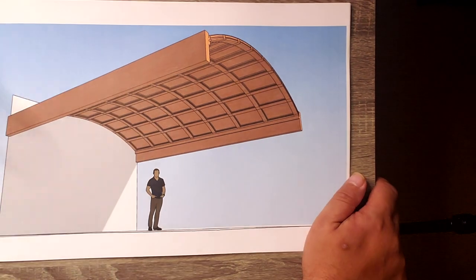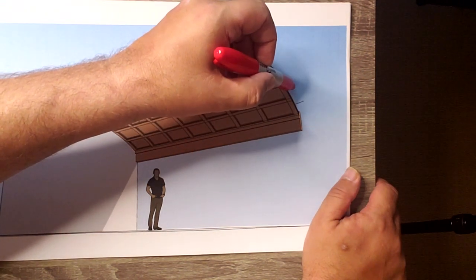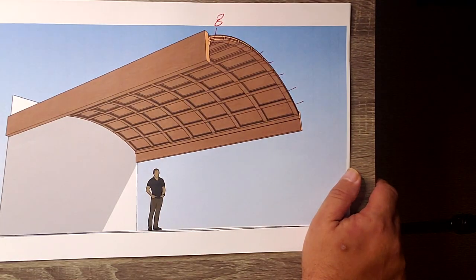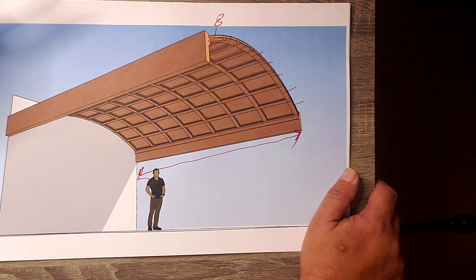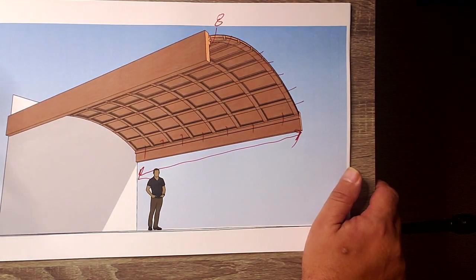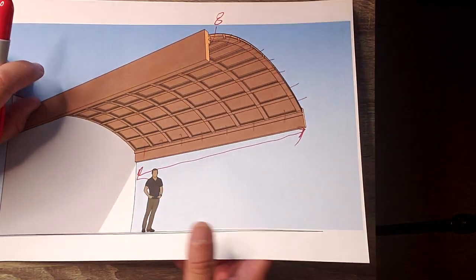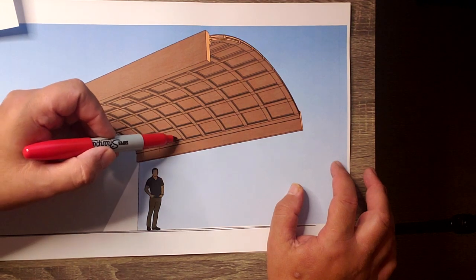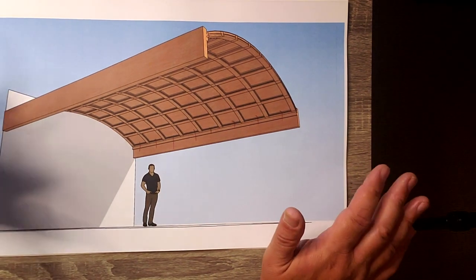I did a series of models because we were trying to understand the panel layout. We knew we had eight panels in the arch, but the real question was along the length of the arch, how many panels were we going to divide that up into? You can see here we did a seven-panel model, and I had the feeling when I looked at that, that it was a little busy. This one here was the eight-panel system — again, if seven was busy, I think eight was busy too. The eight panels around the arch we kept; I thought that was the right number — four to each side of the arch. But the question of how many to break it into lengthwise: eight panels there, I don't think that was the right number either — too busy, too much movement in the ceiling, too much for the mind to resolve. I wanted something far more relaxed.